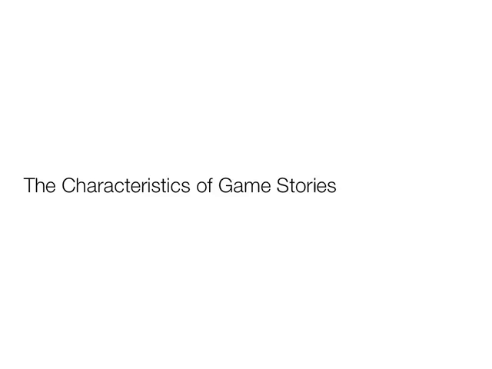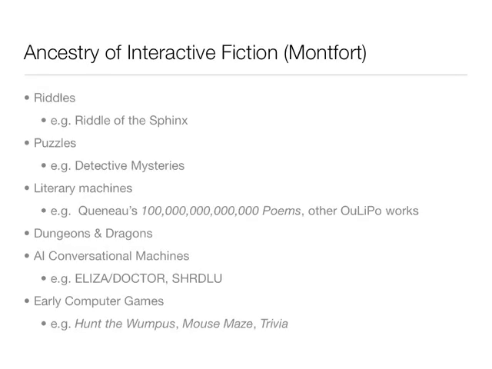So the first thing to realize is that game stories have certain very definite characteristics that have to do with multiple aspects. The first aspect is where games' storytelling approaches derive their ancestry from, and this is based on research by Nick Montfort. You have to look at the overall profile of the sources, ranging from riddles, puzzles, and literary machines. These are experiments that have been carried out over the years in terms of what can be done with quasi-mechanical approaches to the production of texts. So, for instance, the group known as Oulipo did a lot of work in this regard.